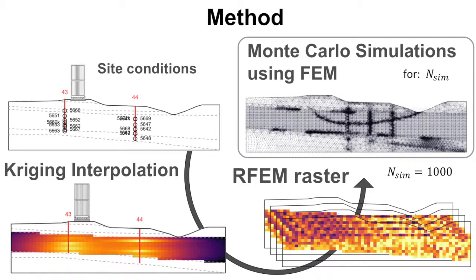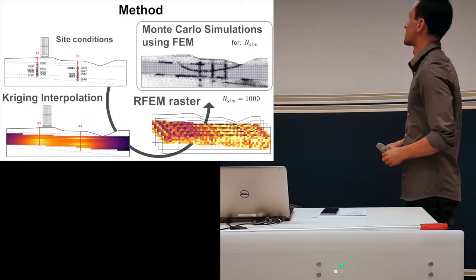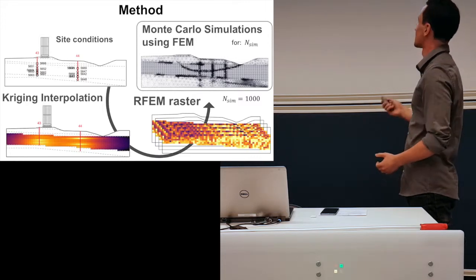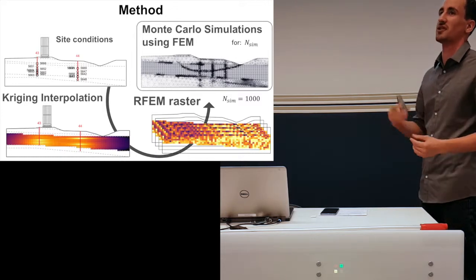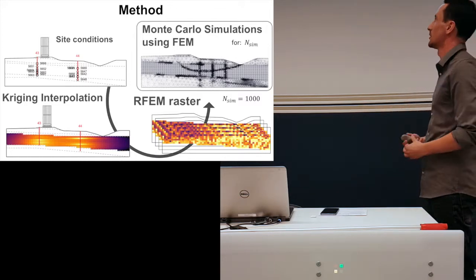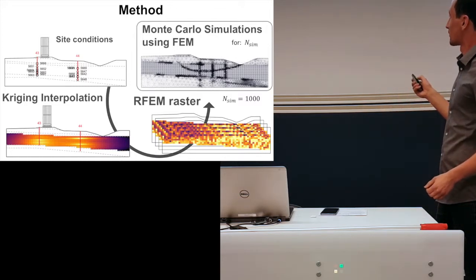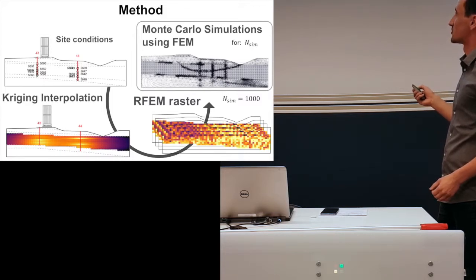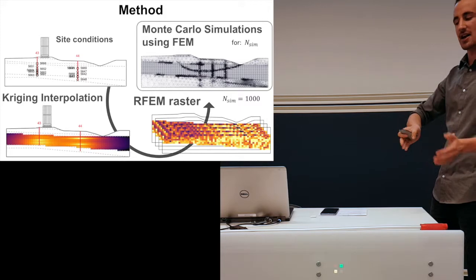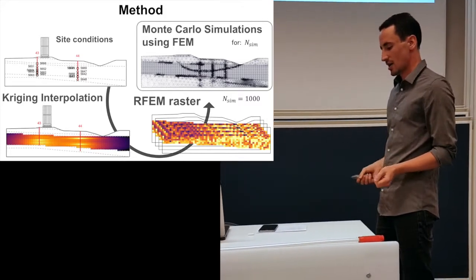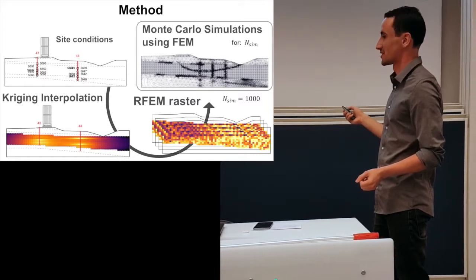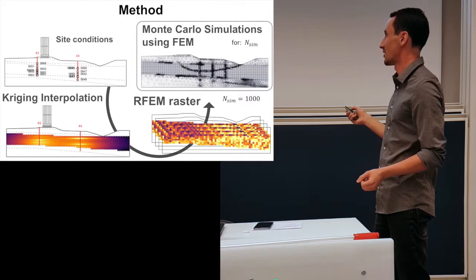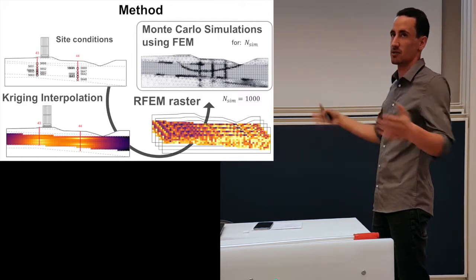So the method used can be simplified in 4 steps. I will go deeper into this in the following slides, but I will describe them briefly. First, we need to do a site investigation, and in these 2 boreholes, there are samples which were estimated for preconsolidation pressure. These were transferred into OCR at this point. Then they were analyzed and interpolated using kriging interpolation, which gives you an estimate and a variance. It gives you a spatial raster like this, where there is an estimate, a mean, depending on location, and you also get the uncertainty depending on location, the spread of the result.